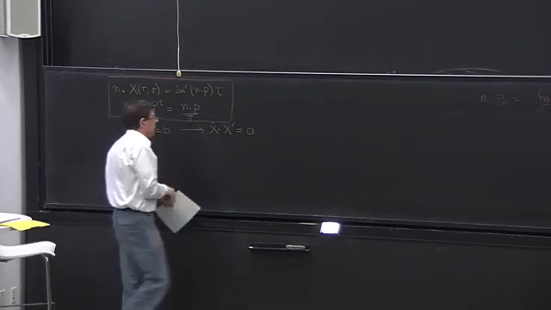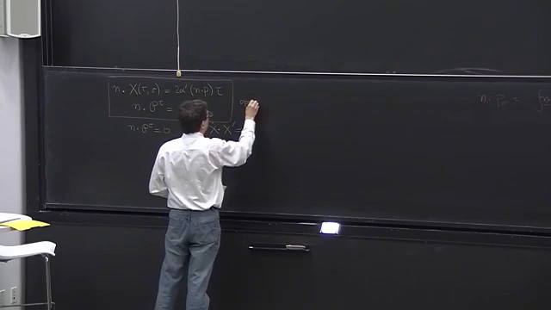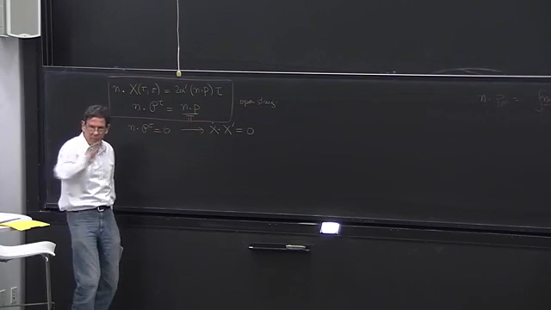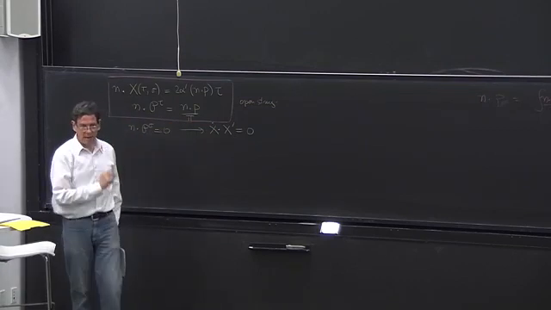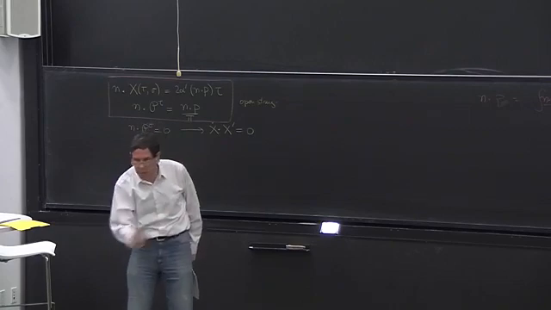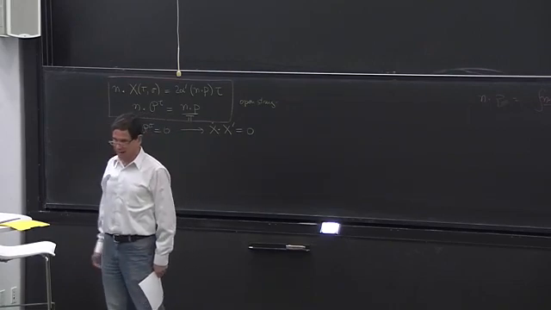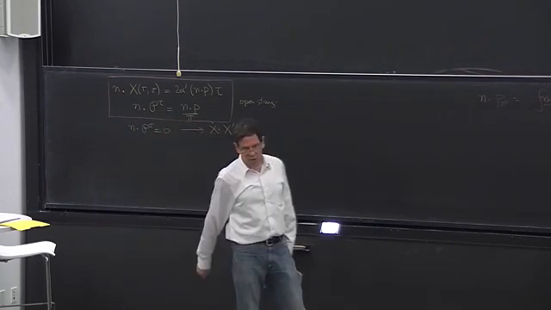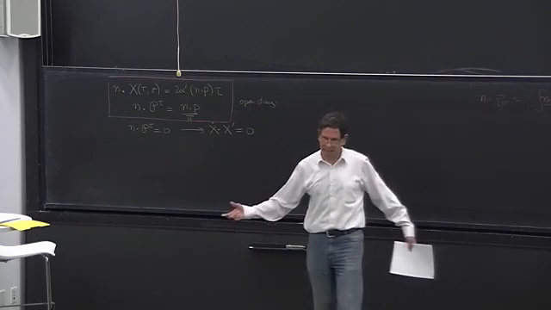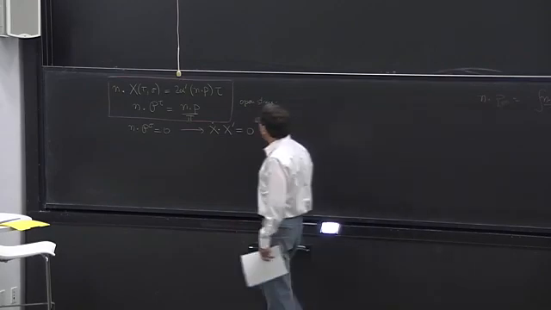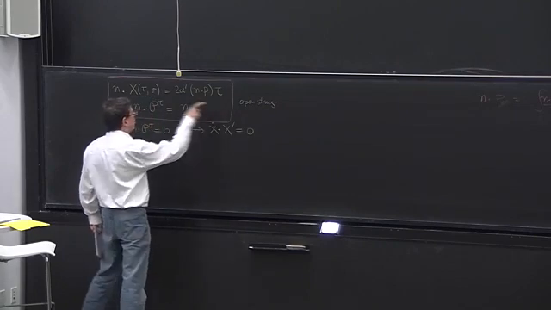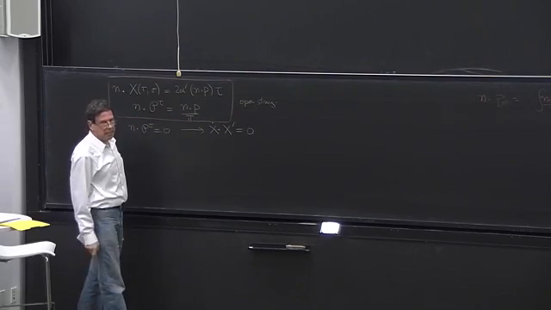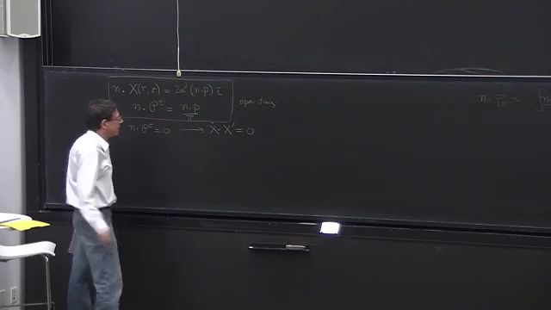Let me alert you that this is for open strings, and we said that this pi was there because we wanted to parameterize the open strings from 0 to pi. In the case of closed strings, we always want to parameterize them from 0 to 2 pi, twice as long as an open string. It's very natural, 2 pi for periodicity. So for closed strings, I think there's no 2 here and there's a 2 over here. Please see the book if you need to use them, and you may need them at some time.